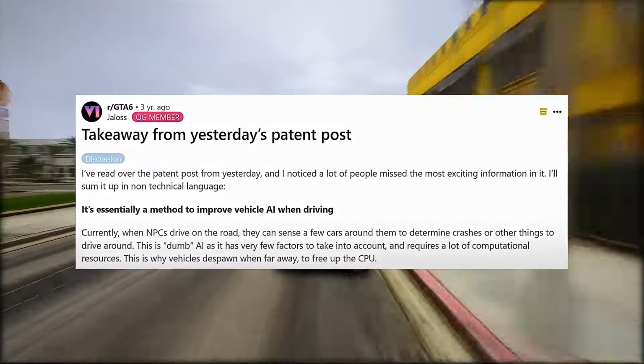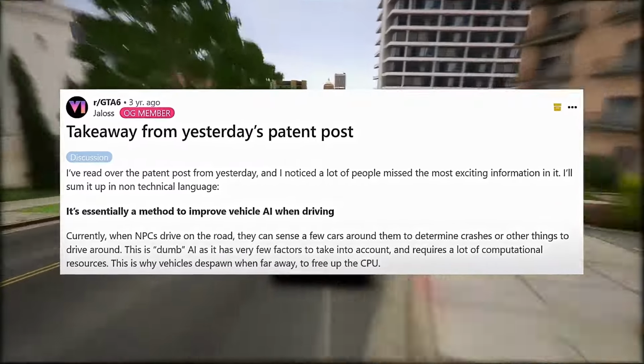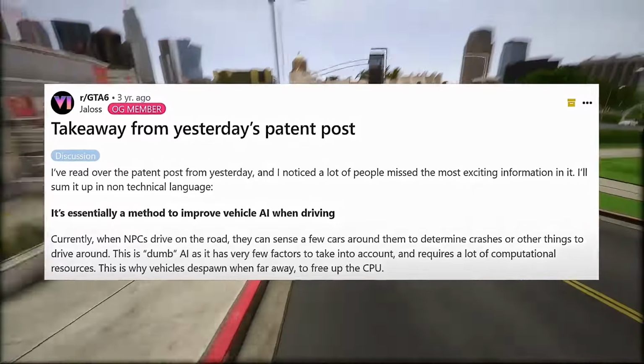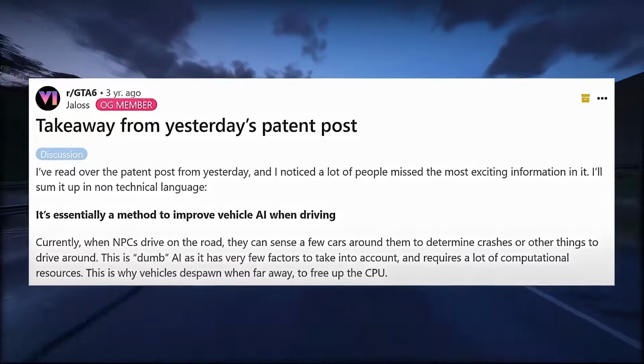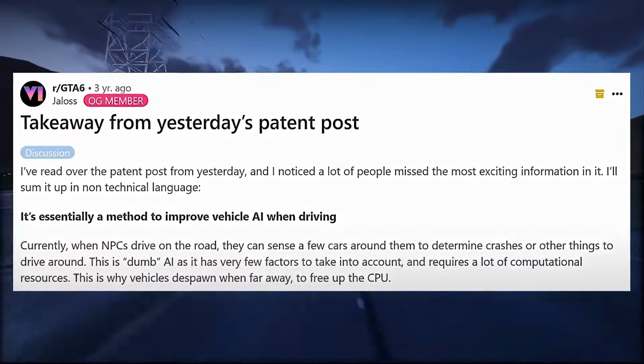When NPCs drive on the road, they can sense a few cars around them to determine crashes or other things to drive around. This is dumb AI, as it has very few factors to take into account, and requires a lot of computational resources. This is why vehicles despawn when far away to free up the CPU.